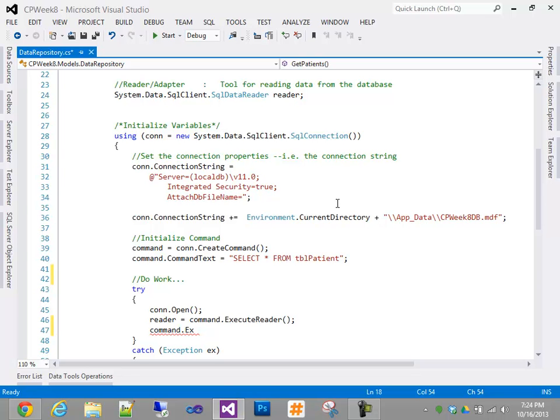So you may be curious to say, well, what happens if I run execute reader and I'm doing an update? You can do it. It'll work fine. You'll get a reader back and it'll be empty. So you've now wasted resources on having it create a reader for something that has nothing inside of it. You could run execute reader on a scalar, and that will work perfectly fine. You'll get a reader back for one value, so you'll have to read through one row to grab one field. So it's kind of about efficiency when you think of it from those perspectives.